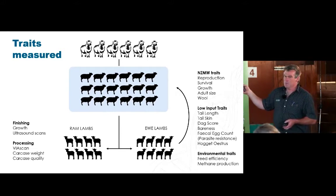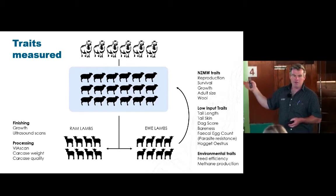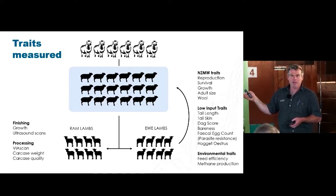The ewe lambs, we didn't mate them, but we did put them to a teaser with harnesses, so we had them marked for estrus. And then those ewe lambs have gone through. They've had wool weights measured at 15 months, individually fleece weighed. They've had methane measured. About 12 ewe lambs from each sire went to Invame. They were measured for residual feed intake. So every mouthful was measured, how much they were eating. Their growth rates were measured over the same interval, and they were measured for methane down there as well as being measured while they're eating grass up here.